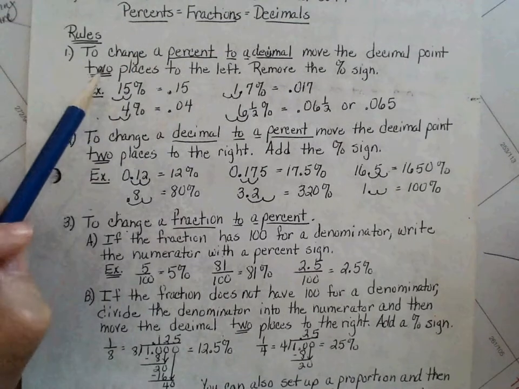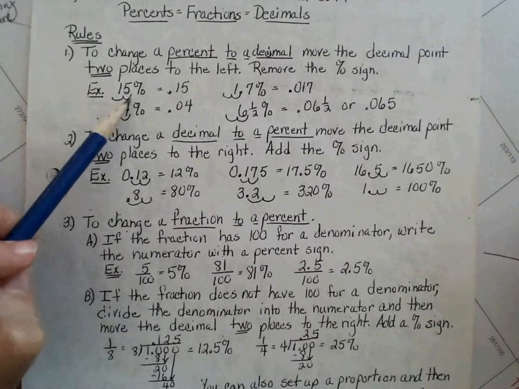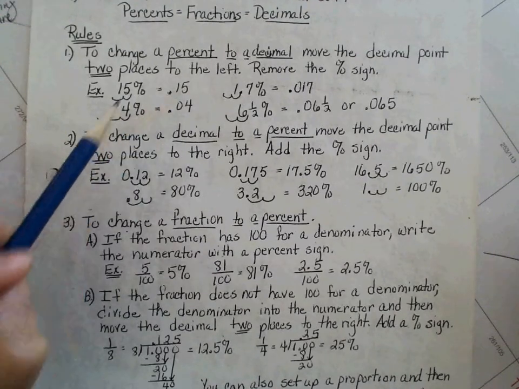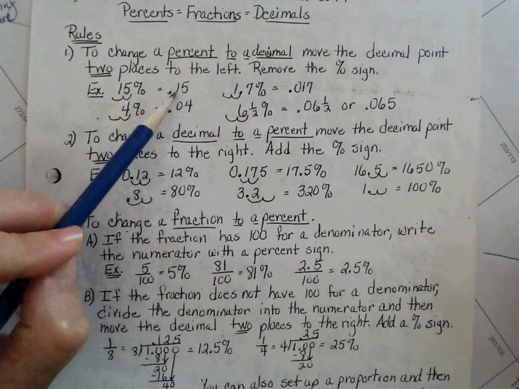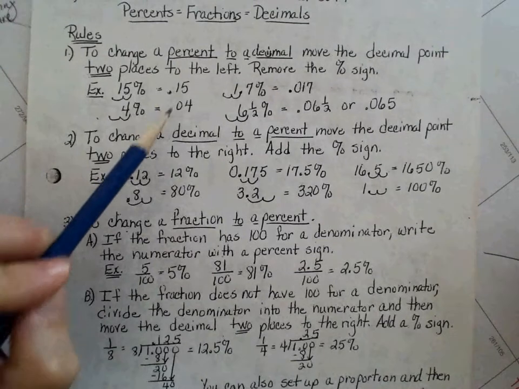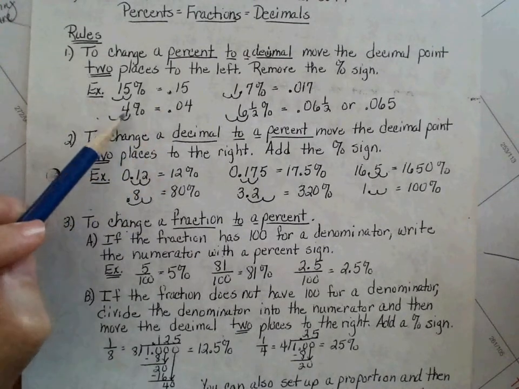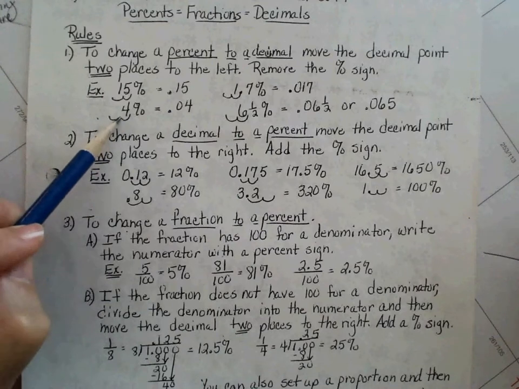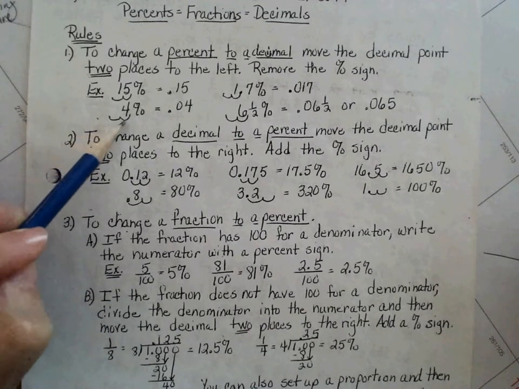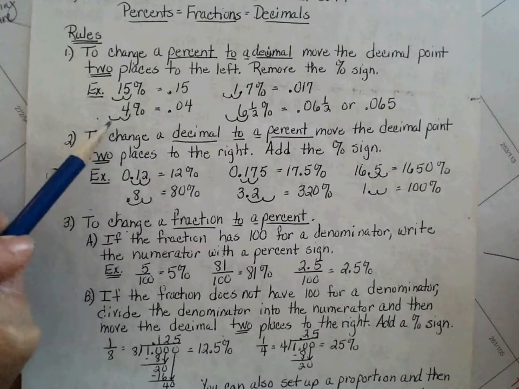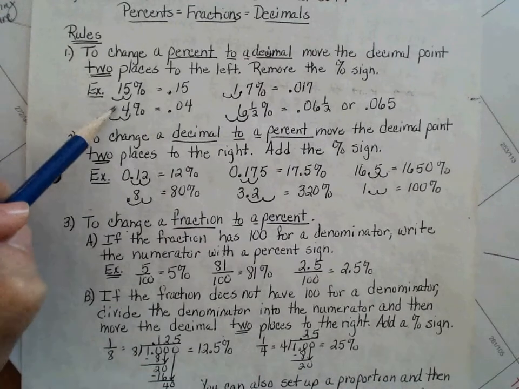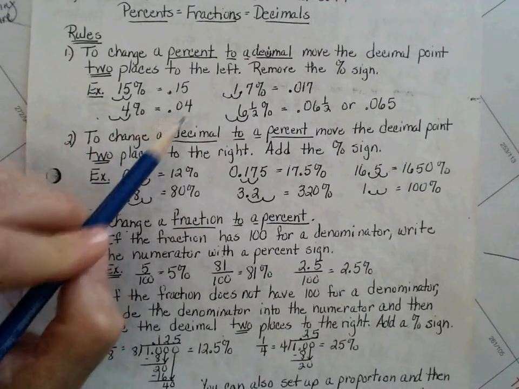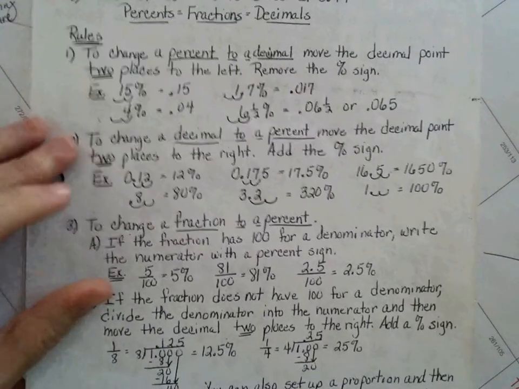So here, since I'm going 2 places to the left, you grab the decimal, go 1, 2, come over here, put your decimal in, put your 15 down, remove the percent sign. So 15% is the same thing as 0.15, or 15 hundredths. Same thing over here for 4%. You don't see the decimal, you know it's located at the back. So go over 1, 2. There's a little, I call these little waves down here, a little empty wave down here. So anytime you see an empty wave, you'll put a little 0 in that empty wave. So here you see a decimal 0.04, which is read as 4 hundredths.